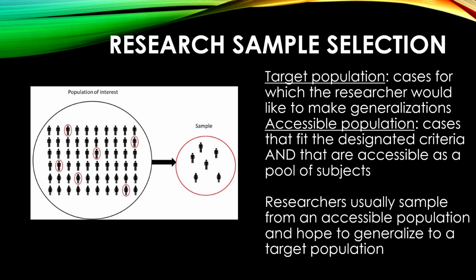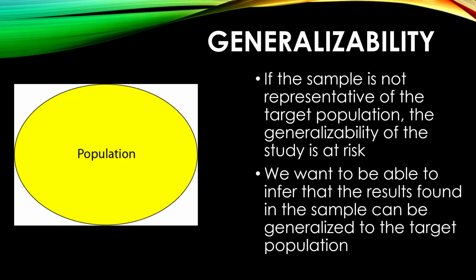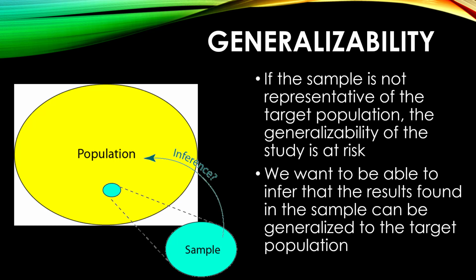I know a lot of times with clinical trials, we have subjects coming in multiple times a week. Not everybody is capable of doing that, whether it's transportation, work obligations, family obligations, or they just don't want to. And so our accessible population is sometimes different than the target population. But really, we're interested in trying to get data that can relate back to the target population. So we draw our sample from our population, and we hope that we can generalize back to the target population. So here's our population. We take a sample, we run our experiment, and then we hope that we can infer the results back to the population.